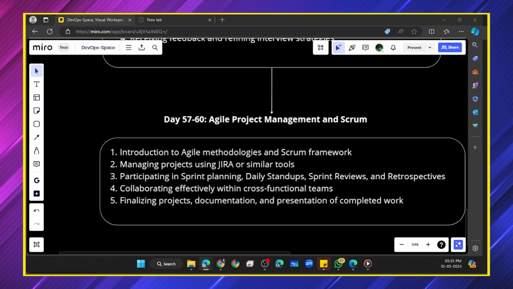Once you get a job and are hired into any good MNC or startup company, how will your job look? In the same pattern, we are designing the environment here using this project management. You'll be on Jira boards, using similar tools, and doing sprint planning, daily stand-ups, sprint reviews, and retro meetings. You'll work collaboratively, we'll finalize your project, ask you to do documentation, and publish it in your name.